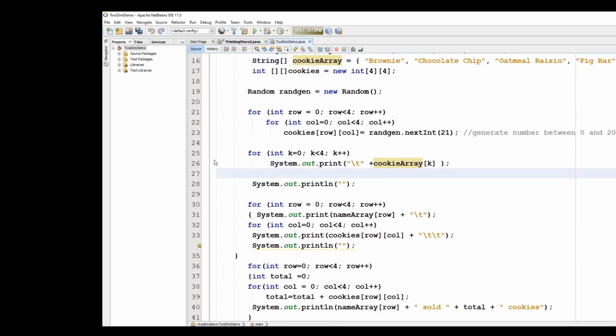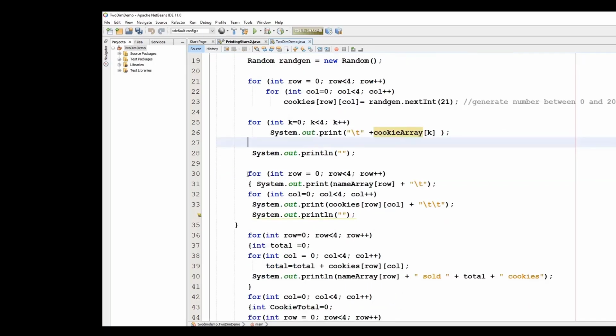We printed out our heading here with our cookie names. Lines 30 through 35, we printed out the name of the Girl Scout at the left, followed by the number of cookies that particular Girl Scout sold, and then we did this 4 times for all the different Girl Scouts.